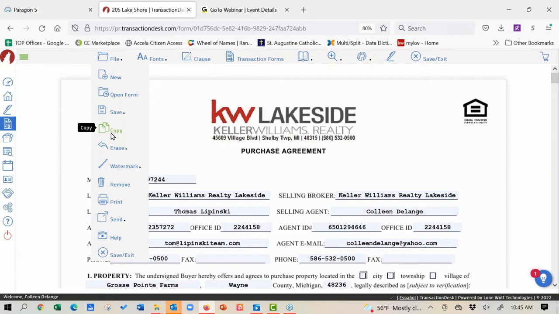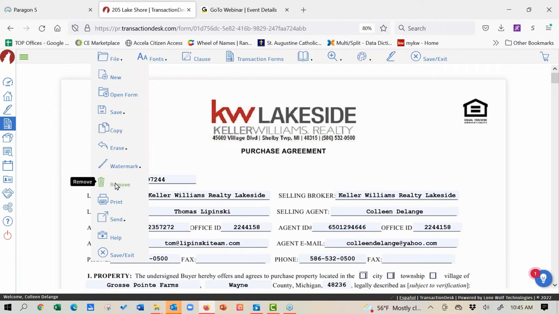So what I do is I copy my net out sheet. It carries over the address, it carries over my home warranty fee, and then I just tweak the numbers so that I have both a high and a low seller's net. So that would be a good example of why you might want to copy it.